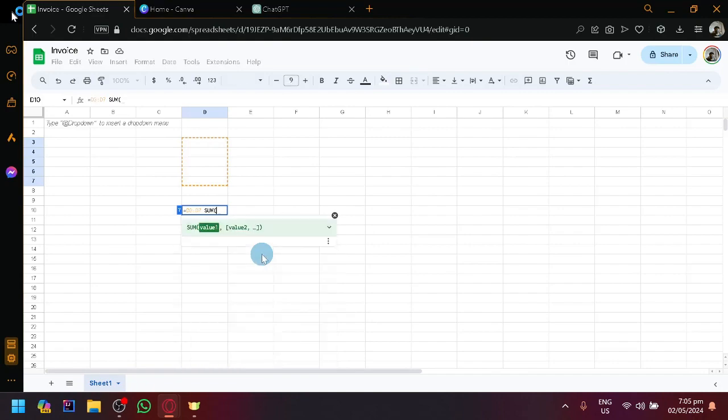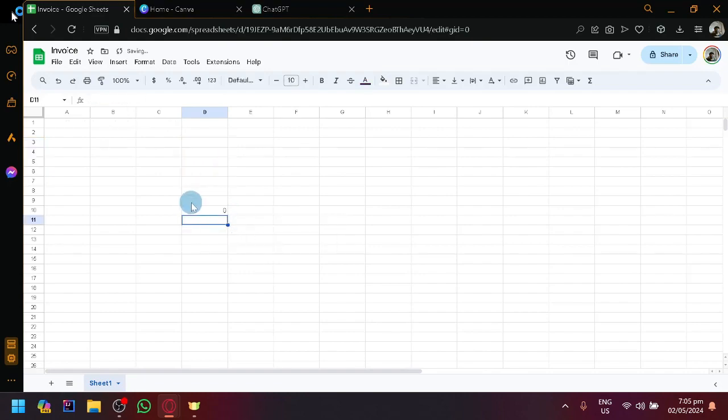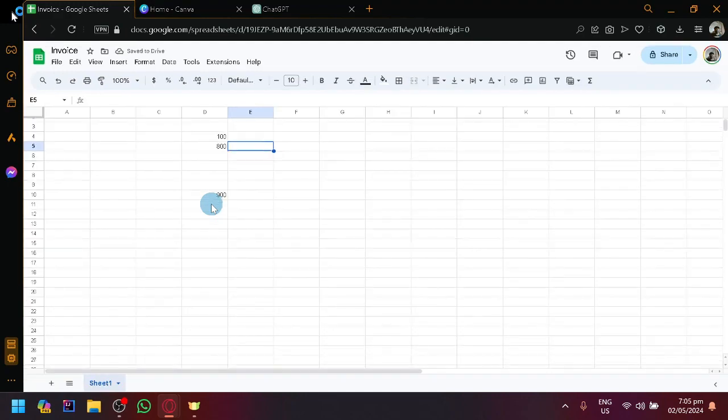So it has to be D3 to D7. Something like this. I'm going to remove the earlier part. So basically what this is going to do is that this specific text area or block will now add all of the numbers that I will put in this section. So for example, I have 100. It will automatically add that. 800. It will automatically add, as you can see here. So you can see the application and the utilization of this specific spreadsheet functionality into making an invoice. There we go. It will automatically add onto that.